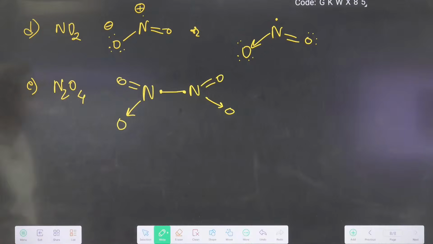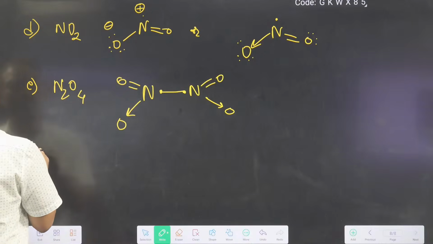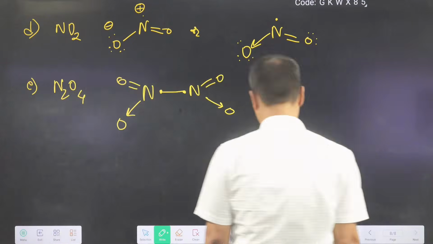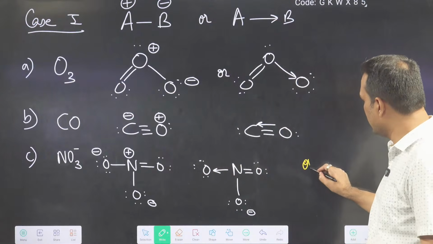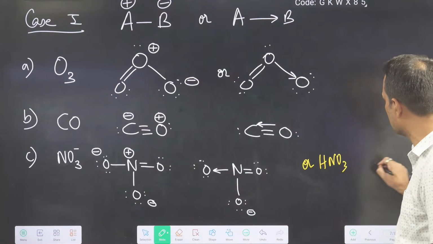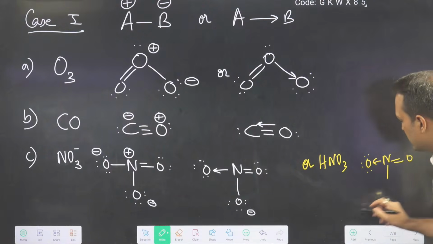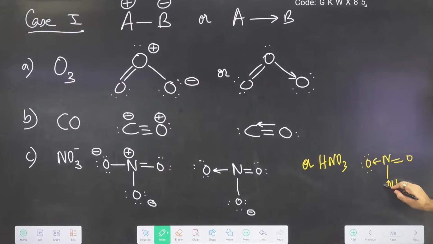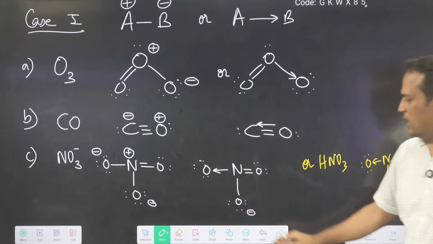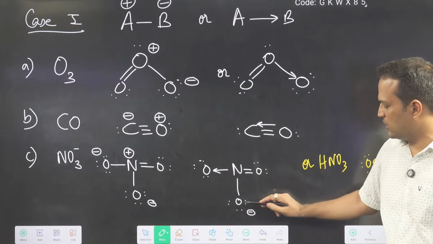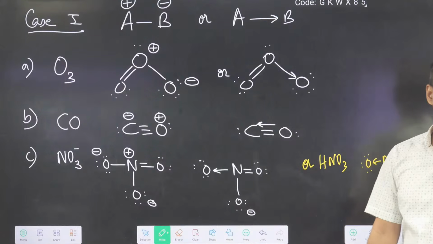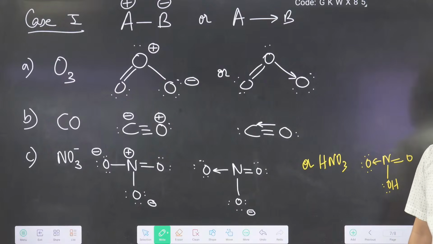Okay? HNO3. You can do the same thing. Nitrate ion I have made. See how you have made nitrate. Like this only you can make HNO3 also. N double bond O. O coordinate bond. And O minus, you connect H here. OH. This is the diagram of HNO3. NO3 minus done. That means HNO3 also done. In place of O minus you will write OH. Clear? Tell me those examples which we have done in class.